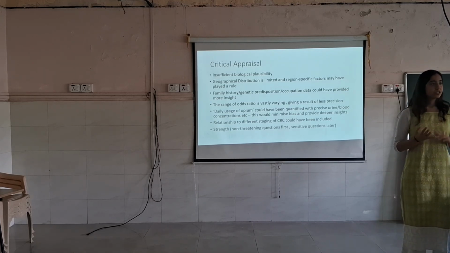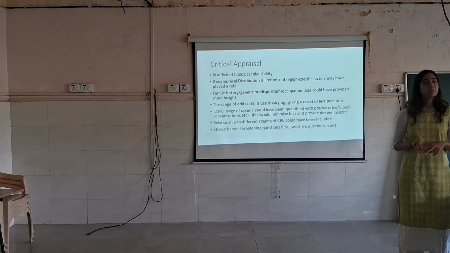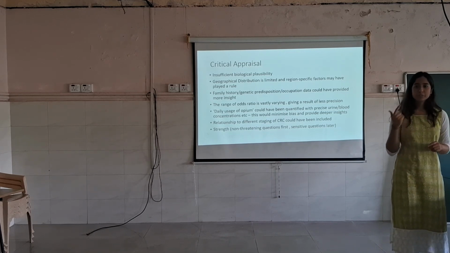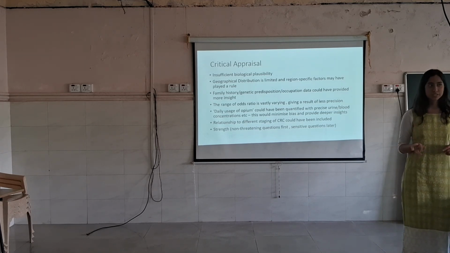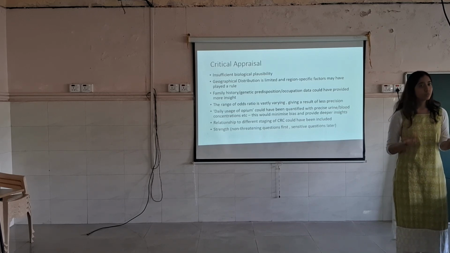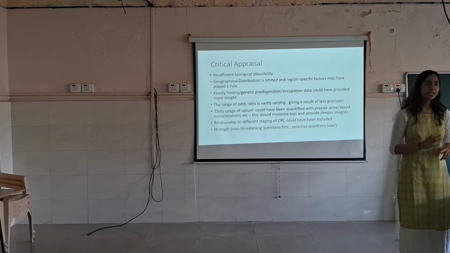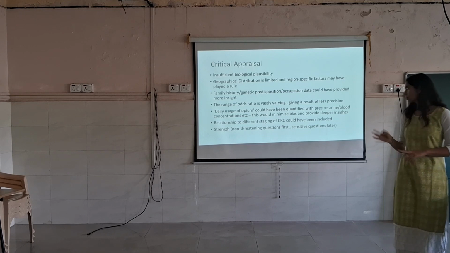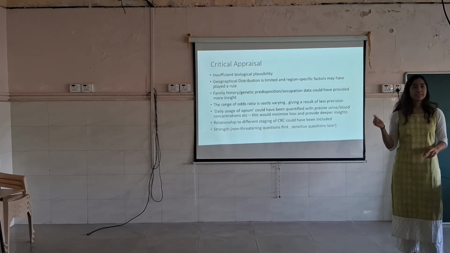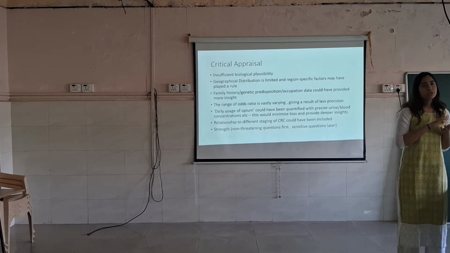Third, I believe that a history of a genetic predisposition or family history should have been included because CRCs are known to run in families. There are certain syndromes and certain mutations that cause the incidence of CRCs. Also, I believe data on a person's occupation should have been asked in case of any occupational exposure to radiation or any other mutagenic effects. Fourth, the range of odds ratio is vastly varying. So if you remember the table, the odds ratio ranged from about 2.8 to 8.